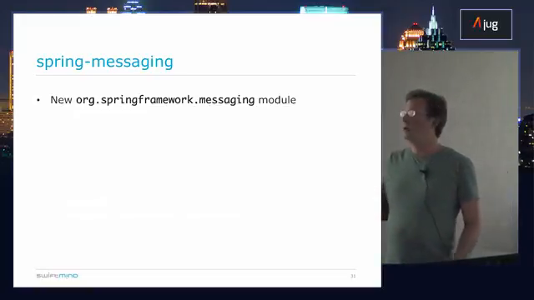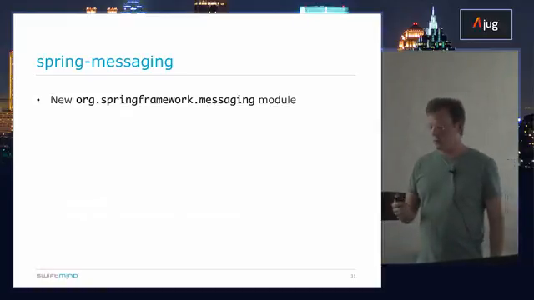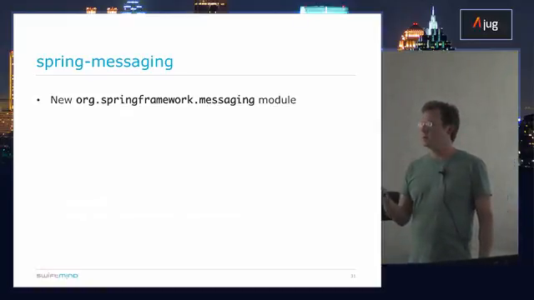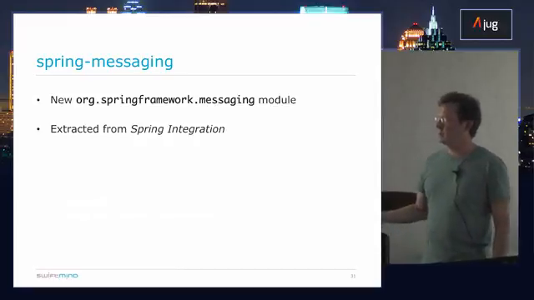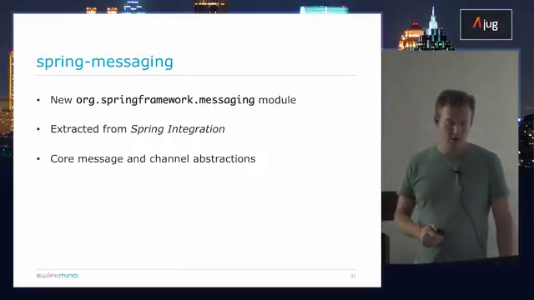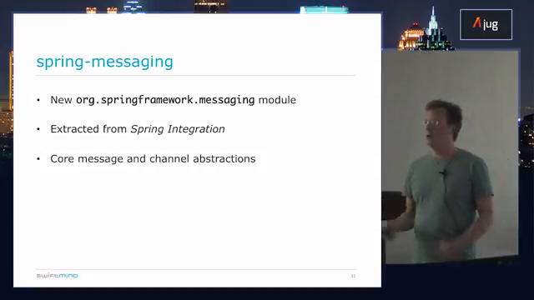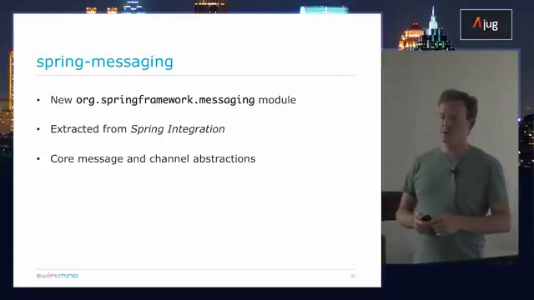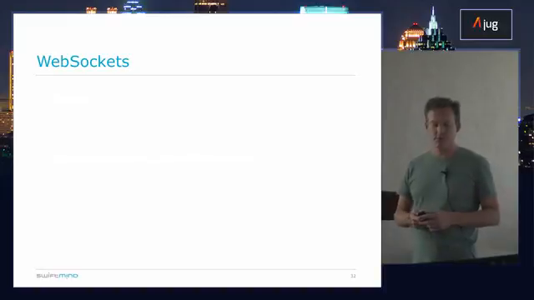This resides in a new org.springframework.messaging module, or spring-messaging. And later versions of Spring Integration will actually rely on this, correct? Right? 4, okay, so upcoming. Again, pulled out of Spring Integration, changed slightly in some cases, but basically stays the same with core message and channel abstractions. So we can talk like pipes and filters, pipes being channels, things like that, and the messages, things we're sending along between clients and servers.